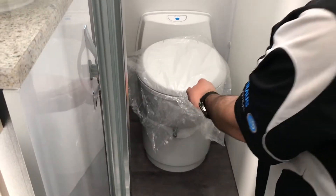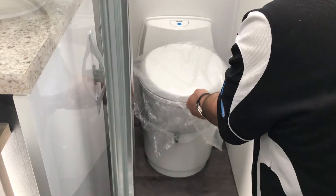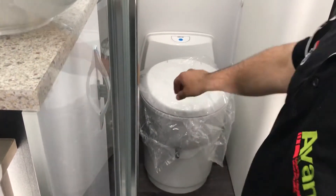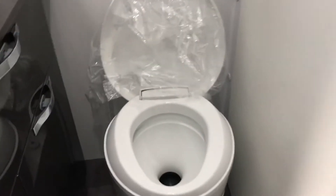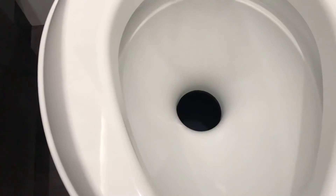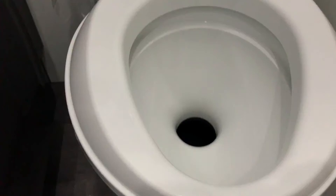Next thing we're looking at is the Bedford toilet, found in all our motorhomes and caravans. It's a basic unit. If you look down the barrel of the toilet, there's a lid that shows it's closed. With this lever down here, if I pull the lever to my right, it opens the lid. When the lid is open is the time that you're going to use the toilet.